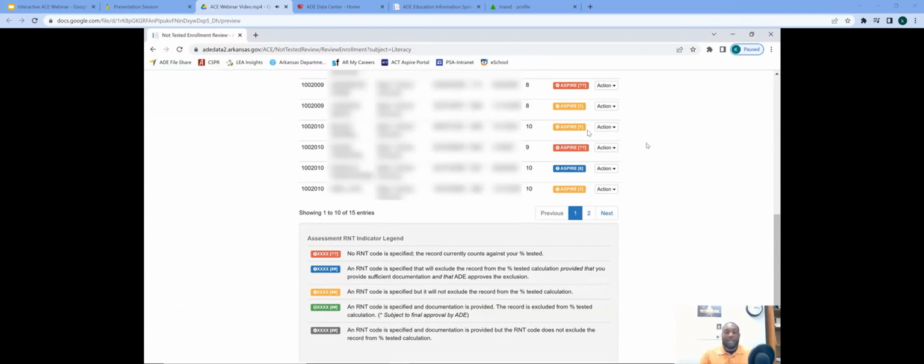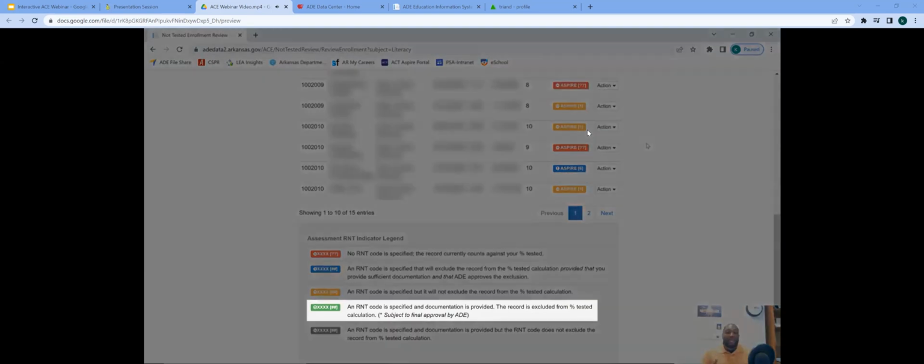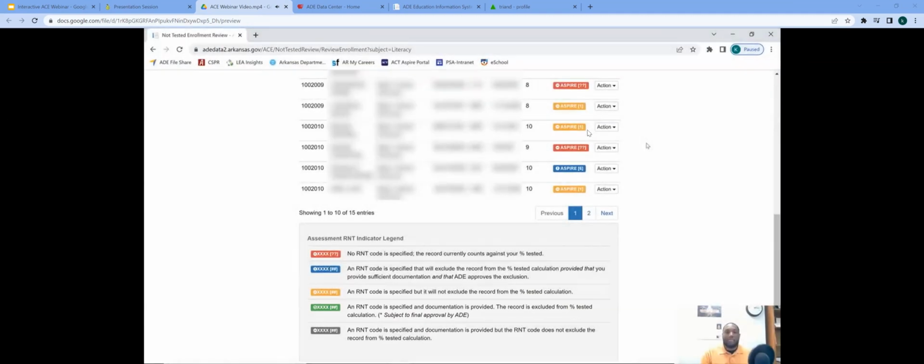Upload the student's DLM test scores and click Save Changes. The red indicator will turn into green. Green indicates that there's a code specified for that student and it has valid documentation, meaning that the correction for that student is complete for that subject.